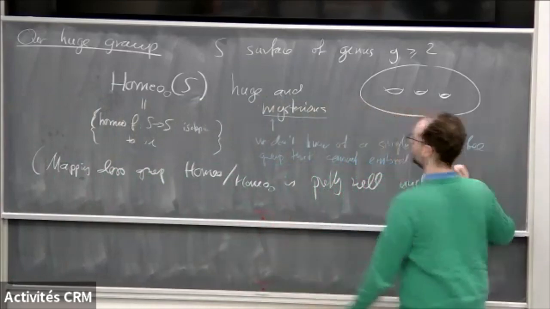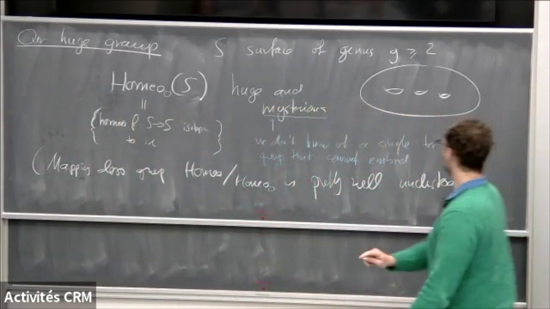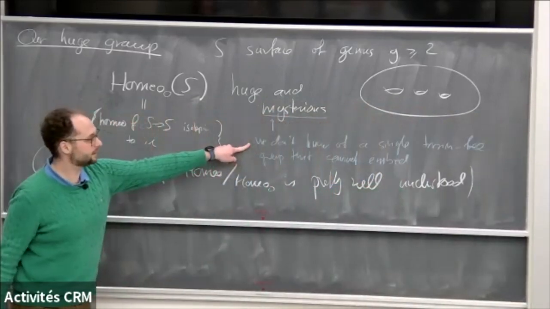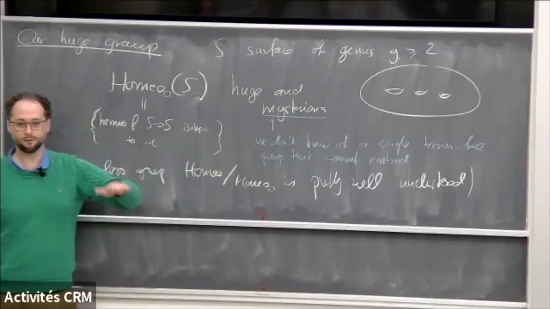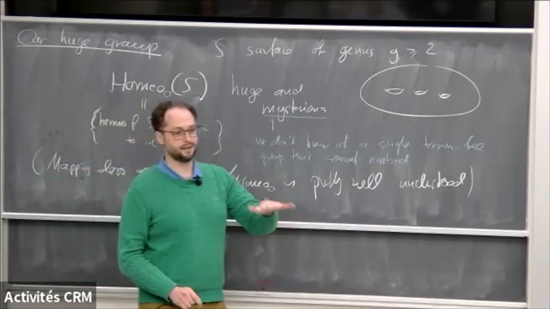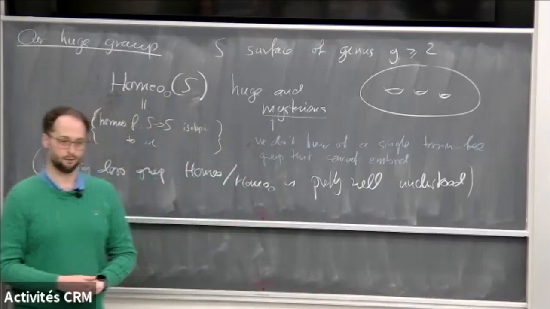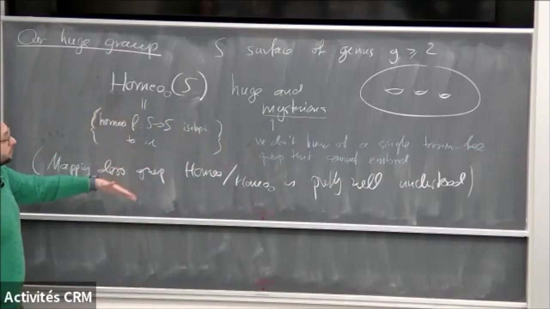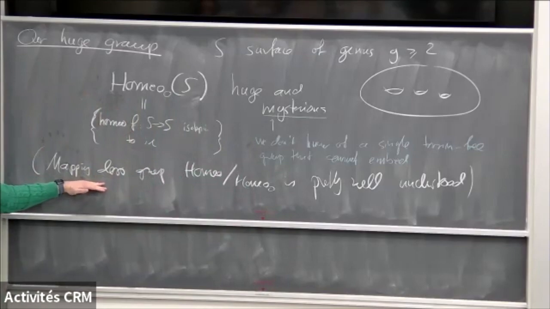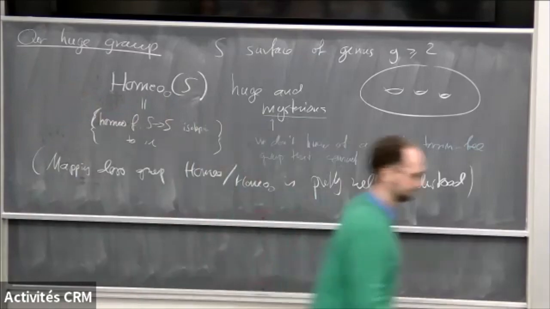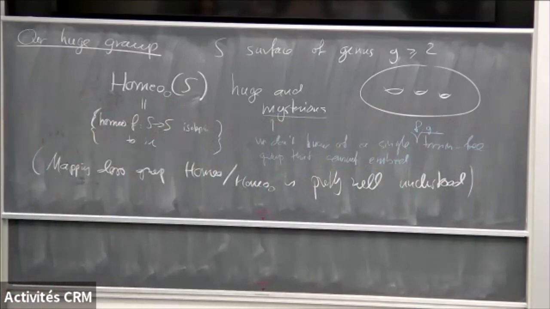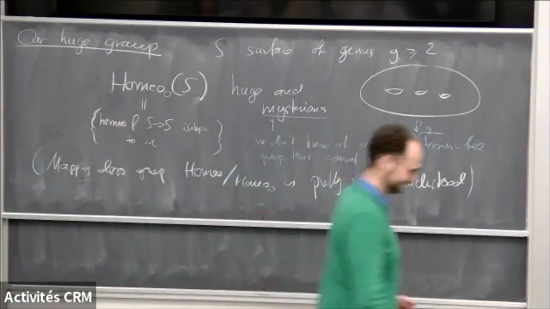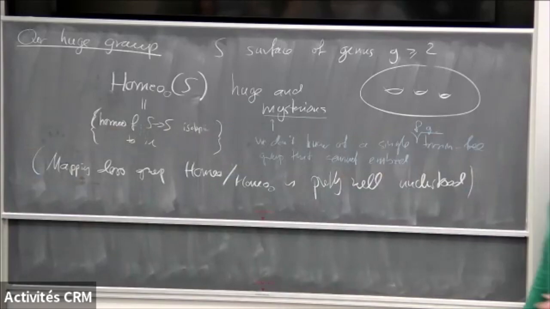If you just did, would it be possible to read what you wrote in? Yes, so we don't know of a single torsion-free group that cannot embed. So the quantifiers are, there's no group for which we can definitely say this cannot embed into a homeomorphism group of this. Right now, I want to sort of contrast this. For mapping class groups, we have a Tits alternative. Oh, yeah. Finitely generated. Yes, finitely generated. Thank you, Katie. Yes, I meant finitely generated. Yes, I need to be careful when there's actual homeomorphism people in the room.